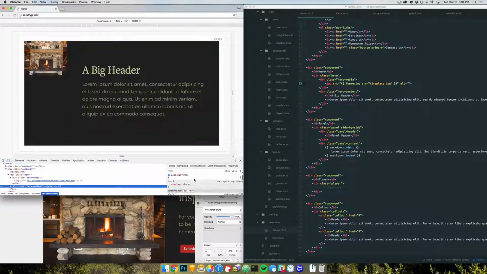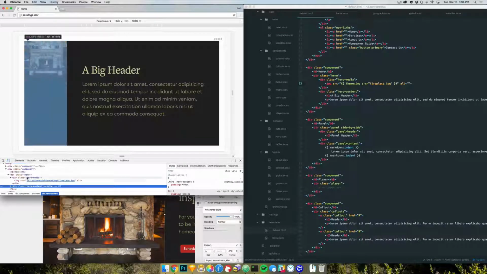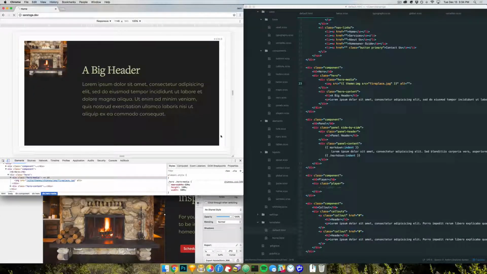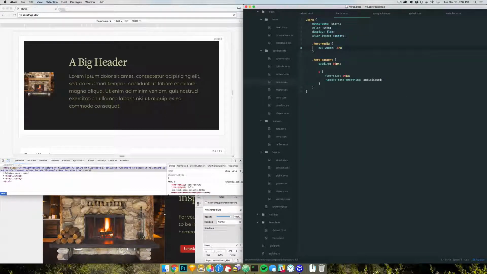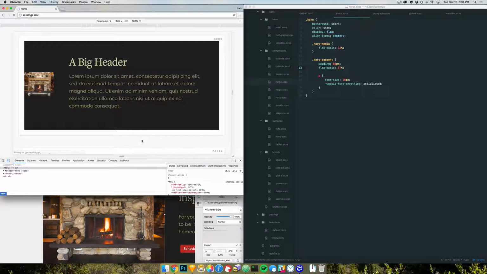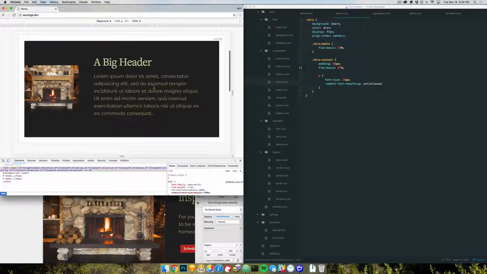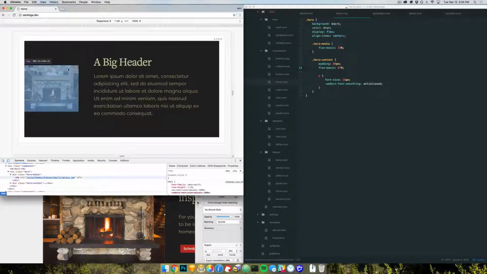Let's just reset that. Maybe some flex basis here. So let's do flex basis 33% and flex basis 67. What does that give us?